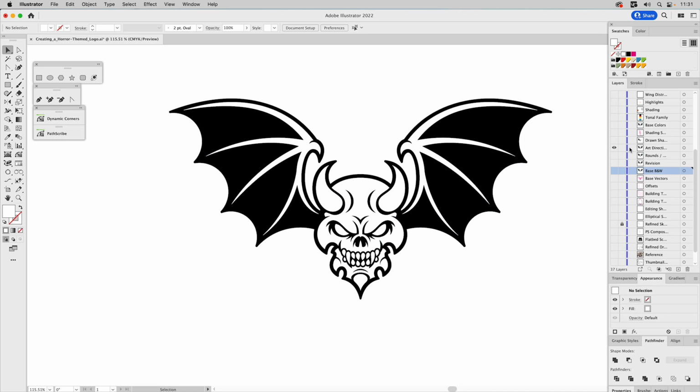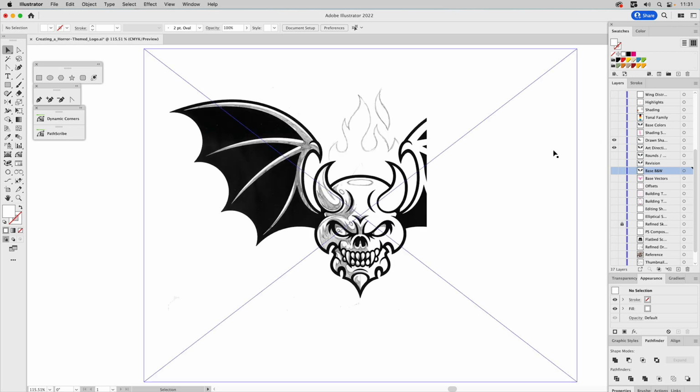Once I get it to this point, this is where I'll physically print out a black and white print and I'll start drawing on top of it. So this shows a printout and me drawing on top of it to work out how I'm going to handle the shading. I only have to do one side. Once again, it's symmetric. I was even thinking of adding some flames. Ultimately, I decided not to add those. But this is how I'll figure out the shading.